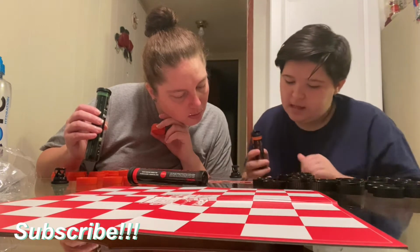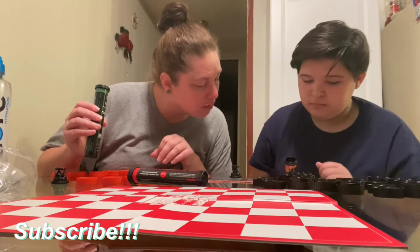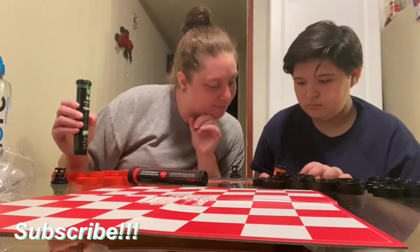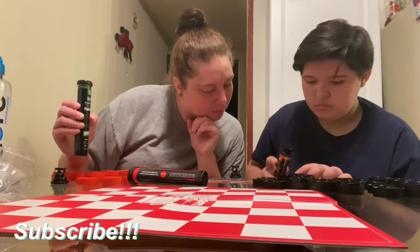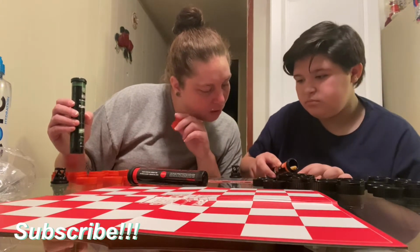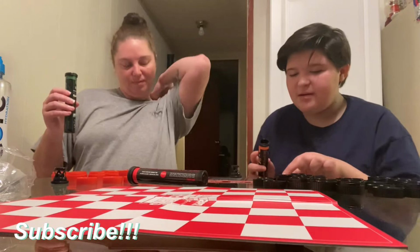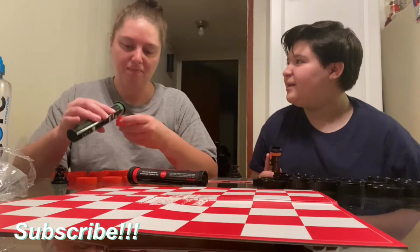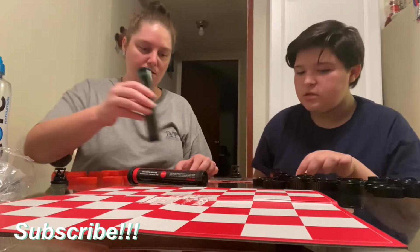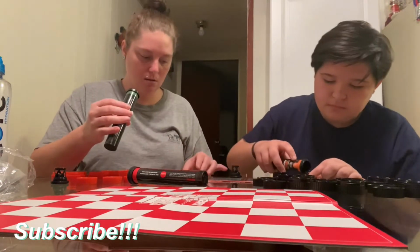You put four in each, see? Four medium, four wild. No, you do four of each piece, but it says if you're a heat rookie, load one. So you just put one. I put two. If you consider yourself a chili head, then up the ante and load 2 to 3 peanuts per piece, or go crazy and load the pieces completely. I'll put two of the mediums, and then the rest of them I'll just put one. But the mild shouldn't be that bad. That's what I'm saying, I'll do two of the mild. So how much should we put in each? Two in each one? You do four of each.